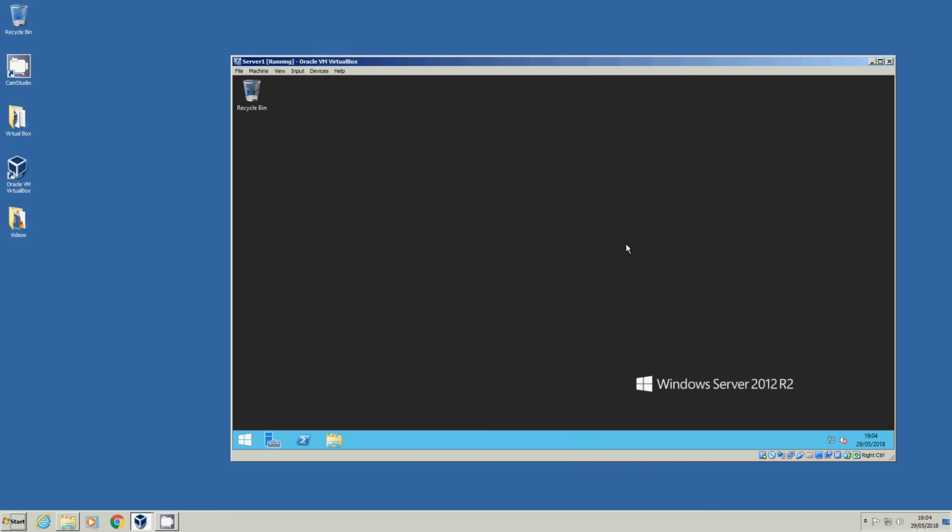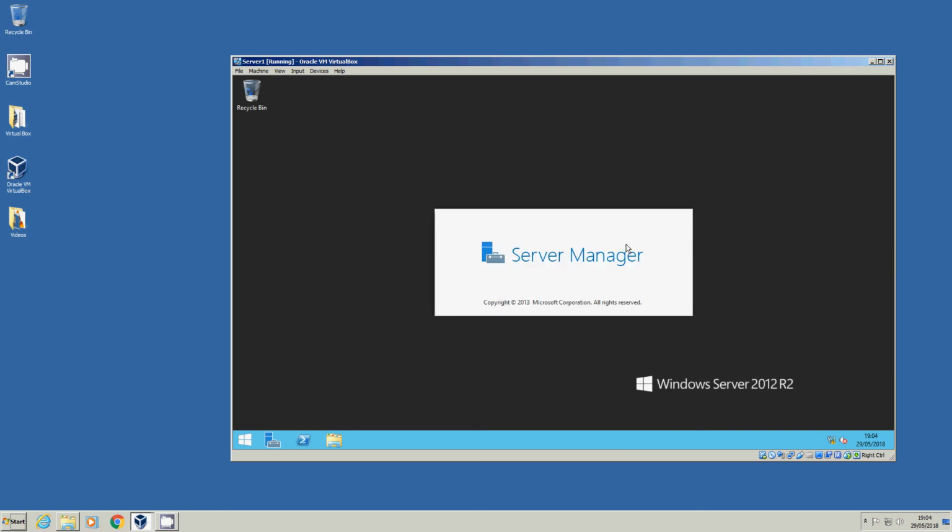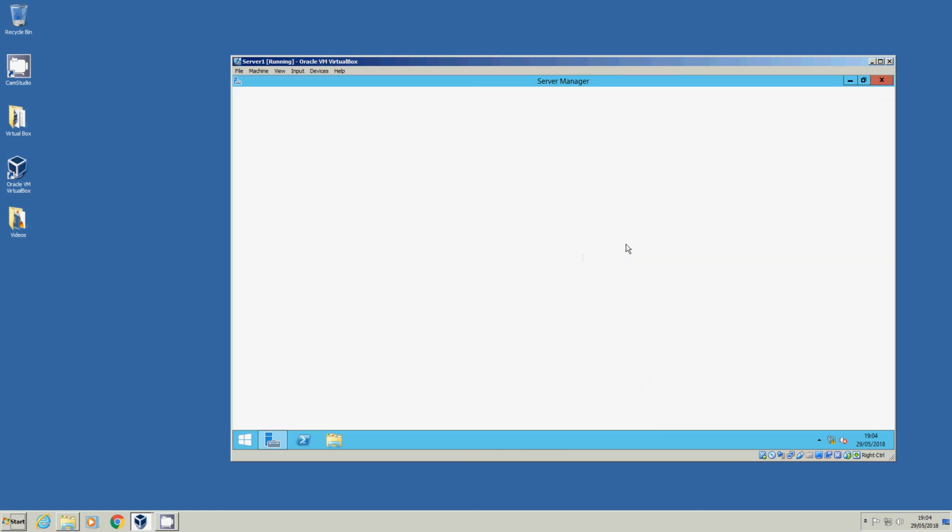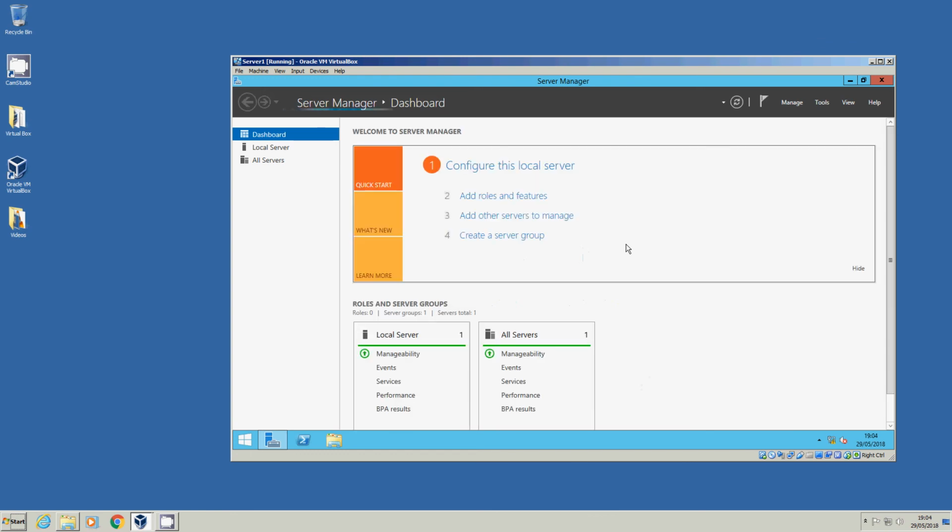And when we go to our tools menu, you'll see that you have options such as Active Directory Users and Computers, which will then allow us to add users and computers to our domain, etc. You may find it takes a few minutes to load up after AD has been installed for the first time. So once we've got our server manager loaded up, we can go to our tools.